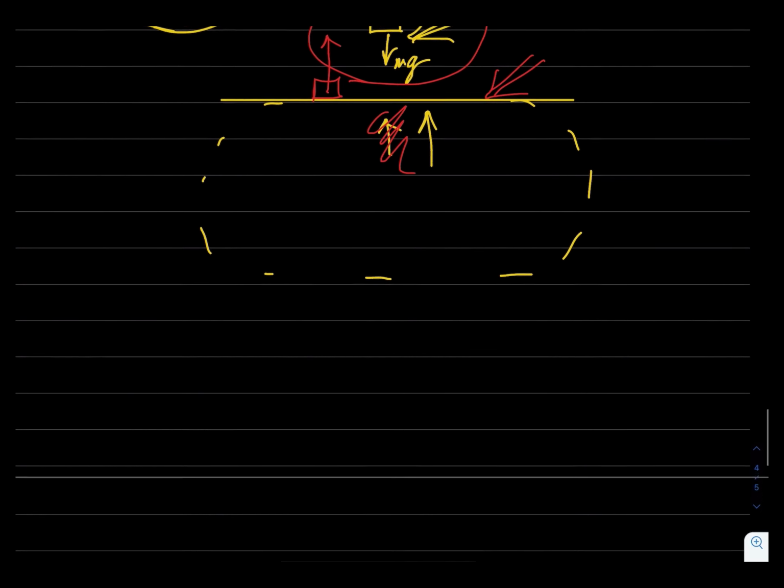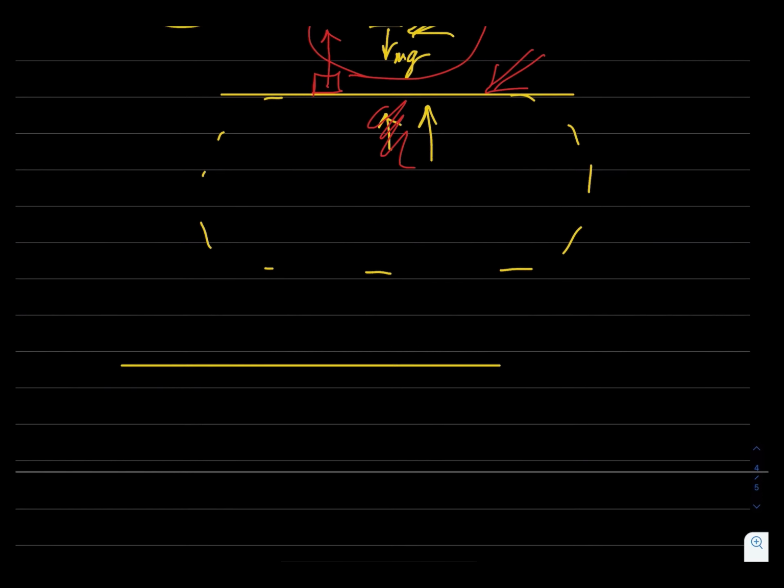And by the way, when the mass actually does strike the table, as we'll learn when we talk about impulse, the force on the mass from the table is going to be greater than mg, because that force is going to participate in stopping the downward velocity of the mass. And so the contact force from the table onto the mass is not even going to balance the weight of the mass from gravity.